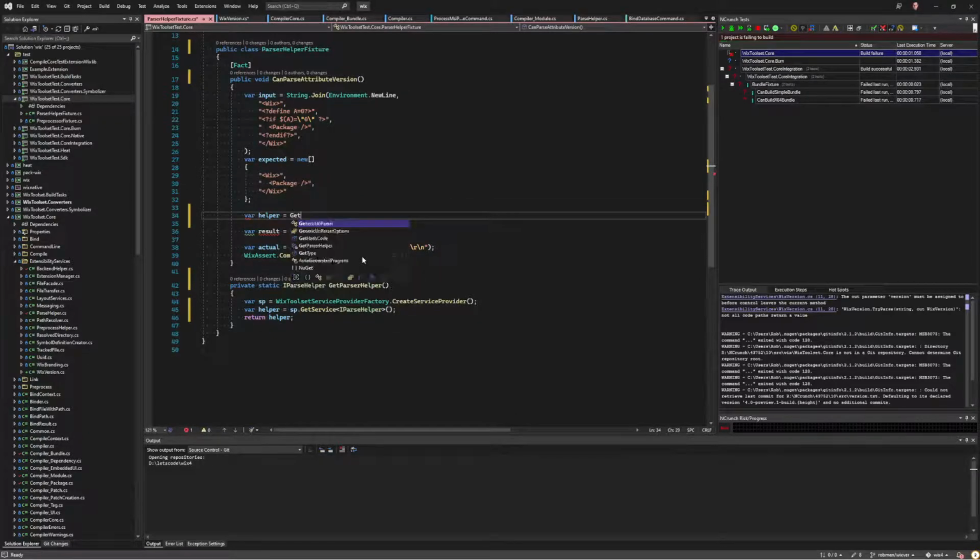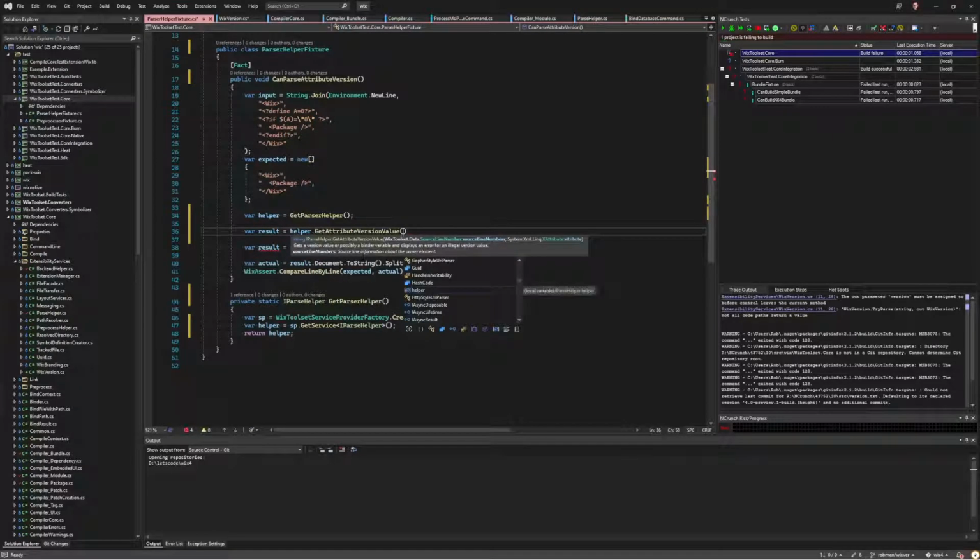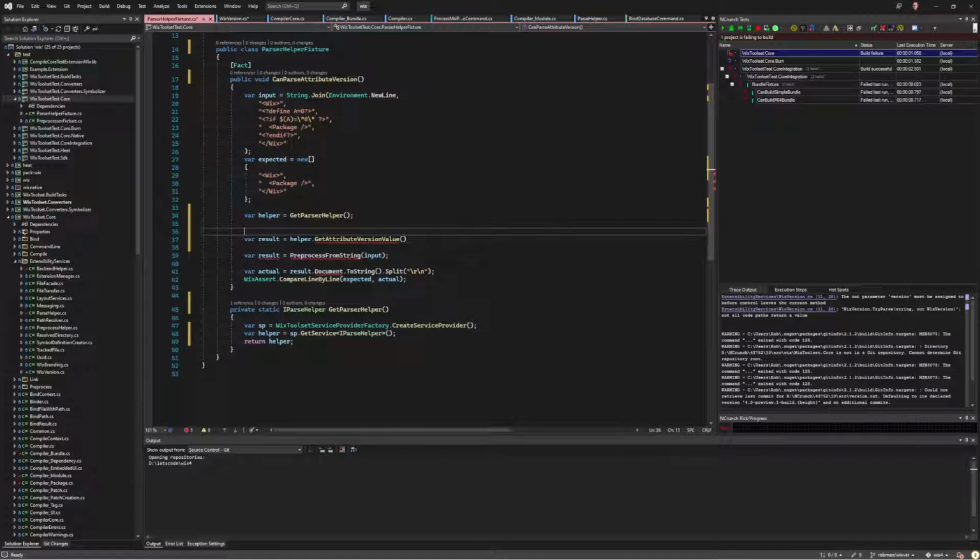Var helper equals get parser helper. And then I want to say var result equals helper dot get version value. And I have to provide it. I don't need to give it a source line number necessarily, but I do need to give it an attribute. Okay. But I think I can just give it an attribute without tying it to anything. Let's see if we can.